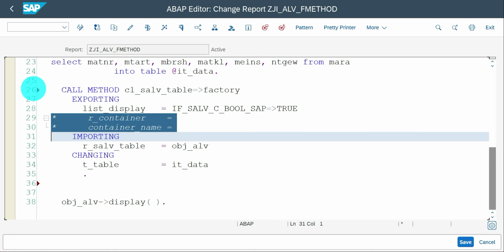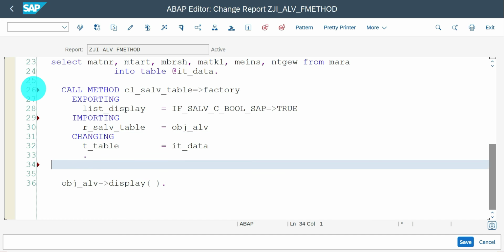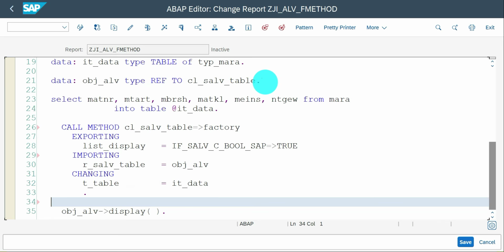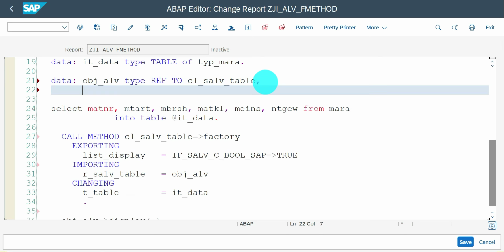Okay, so now I'm going to have a function. So let's have an object reference for the function. So here I need an object reference for function. Type ref to CL_SALV_FUNCTIONS is the class.